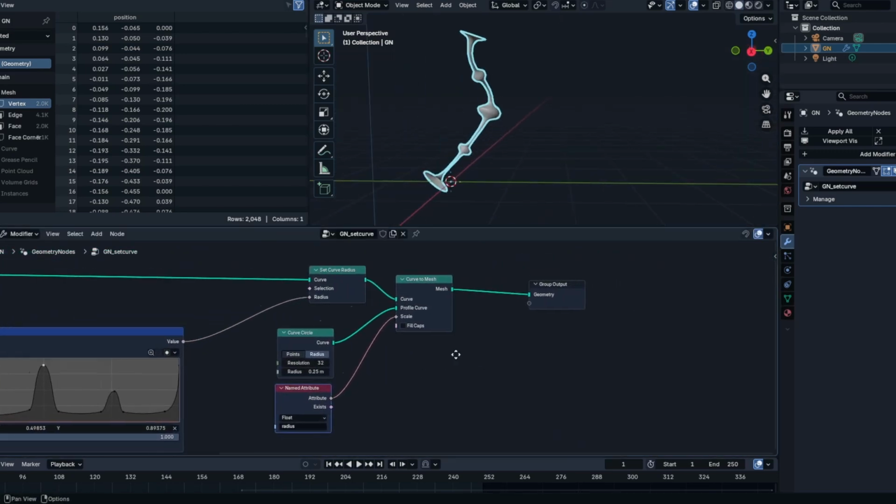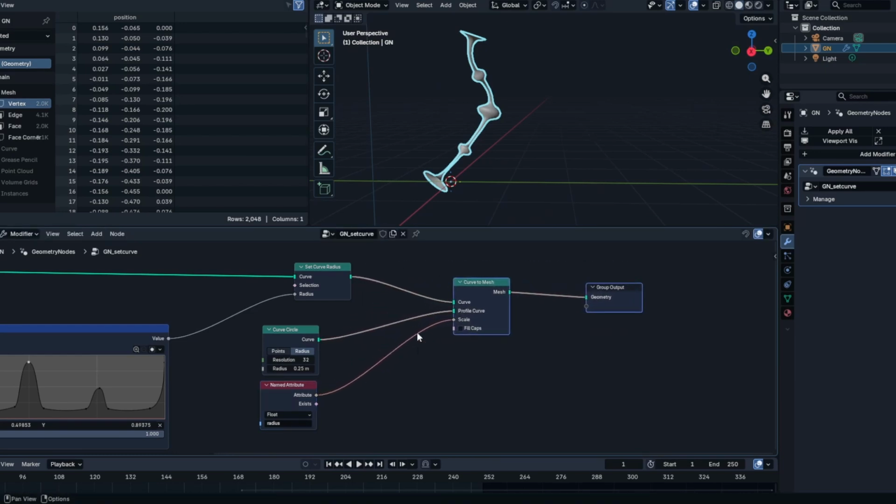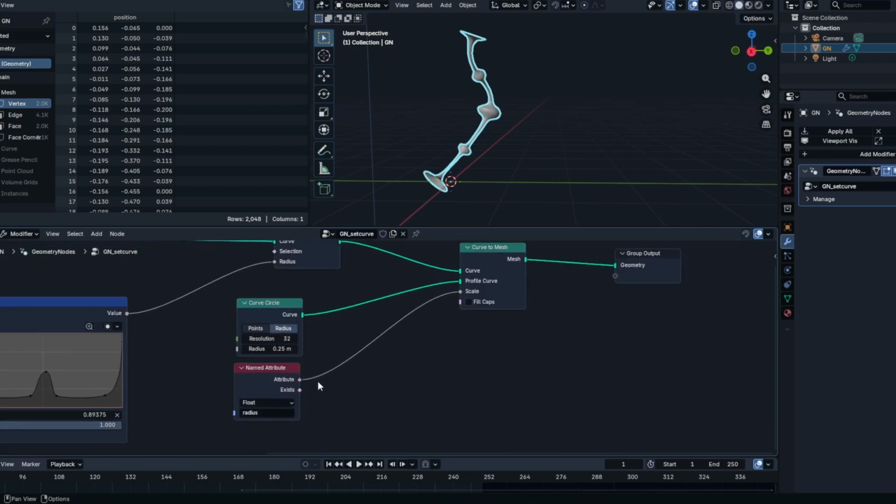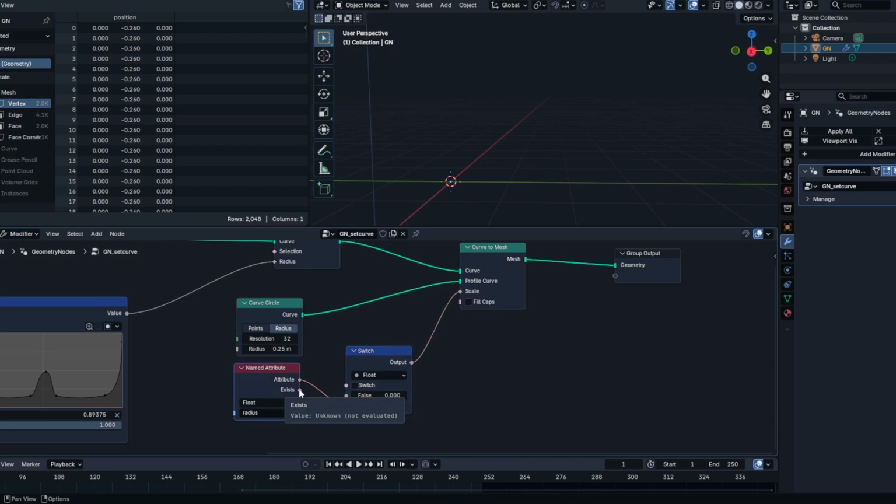Oh yeah, I think there is another thing that was added here from my research, and that is plugging in a switch node here, and this access output into the switch.